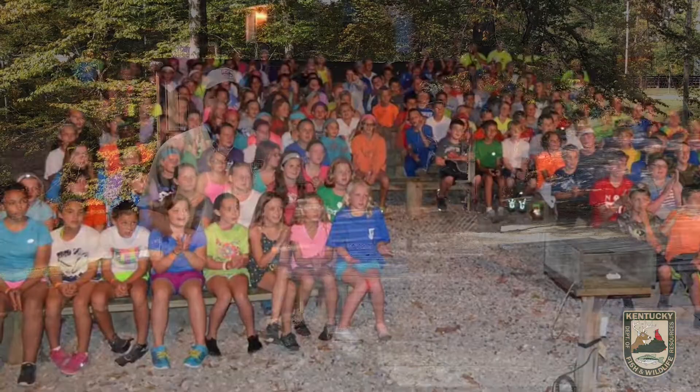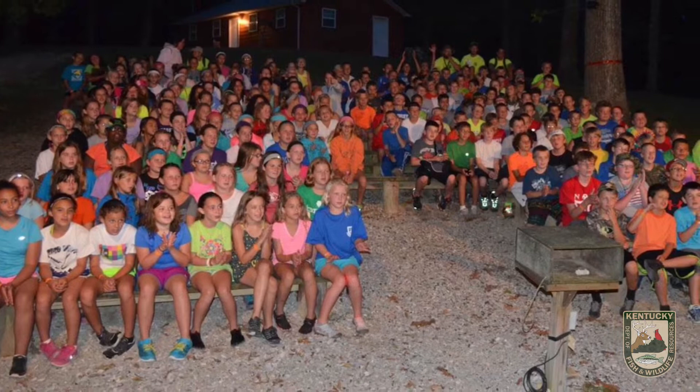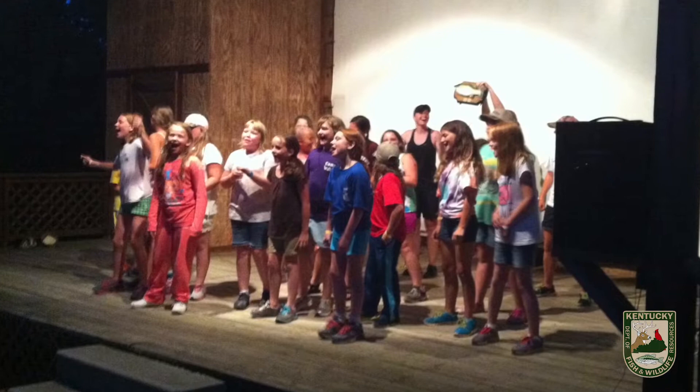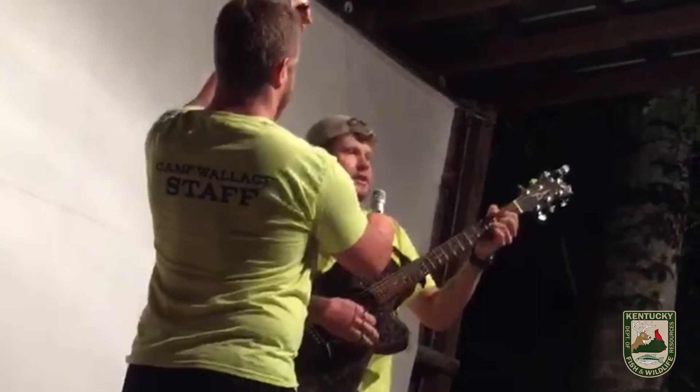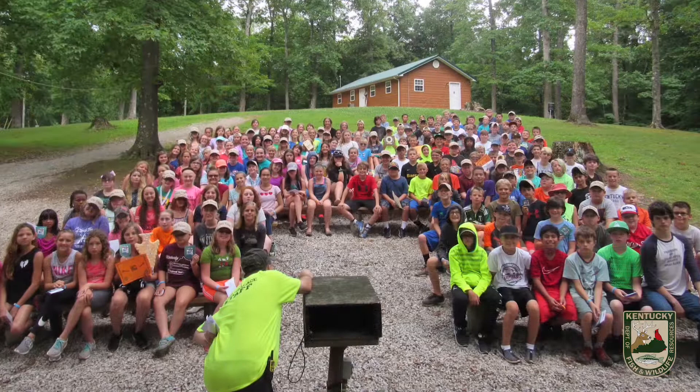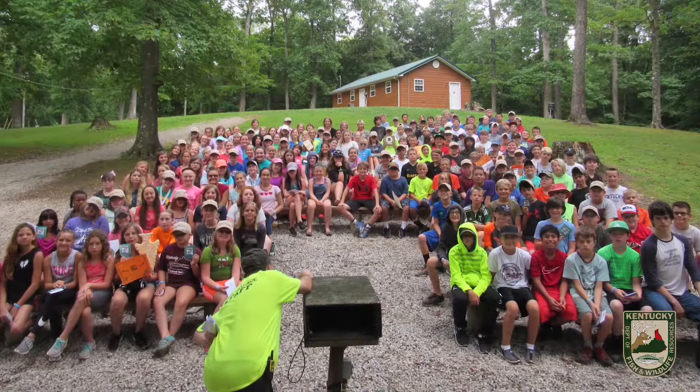We also feature an outdoor amphitheater for evening entertainment right before getting ready for bed. On Monday and Tuesday, we'll watch a movie. Wednesday and Thursday, we'll have our world-famous talent show where campers can participate and sing a song, do a dance, and show off their talent — staff will often participate and encourage camper participation as well. At the end of the week, we will use our amphitheater for our awards ceremony to give out the outdoorsman and outdoors woman patches to all the campers that have earned each patch here at camp.